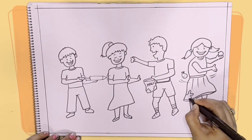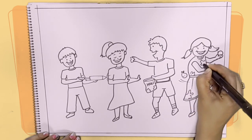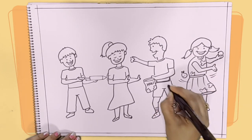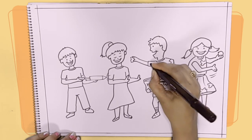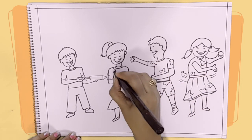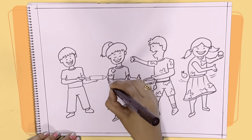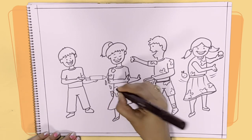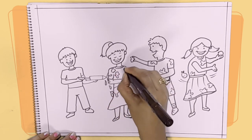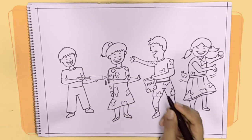So that's about this one. Okay, and now because it's a Holi scene, all these kids have been playing Holi, we will just put some splashes of colors on everybody's dress. I really had great fun in drawing this. Over here we are showing the water or the color coming out of the water gun, coming on the dress of the girl. So yeah.